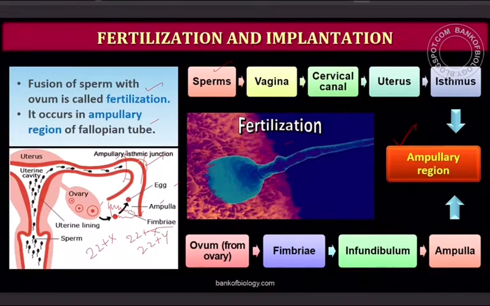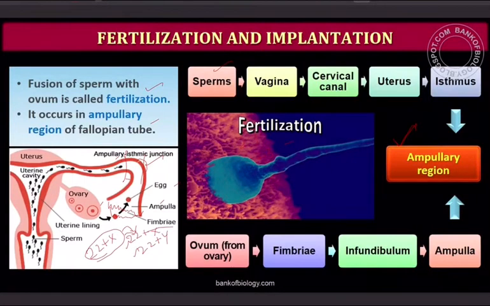So there is a variety in the sperm, whereas in the female, the functional ovum has no choice. It has simply got 22 plus X only. So the fusion of the nucleus of the ovum having 22 plus X chromosomes will have to fuse with the nucleus of the sperm having either this combination, that is 22 plus X, or this combination, 22 plus Y.